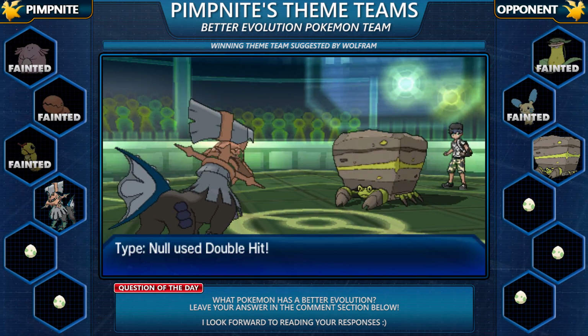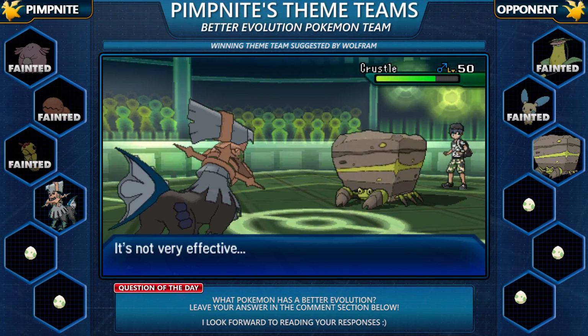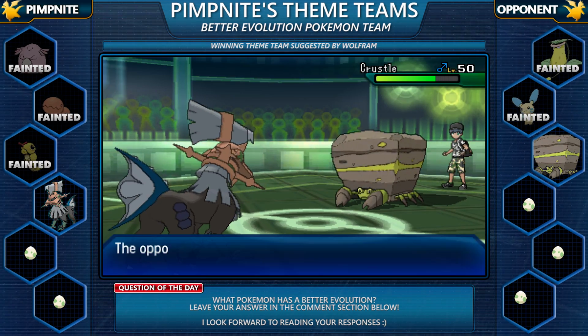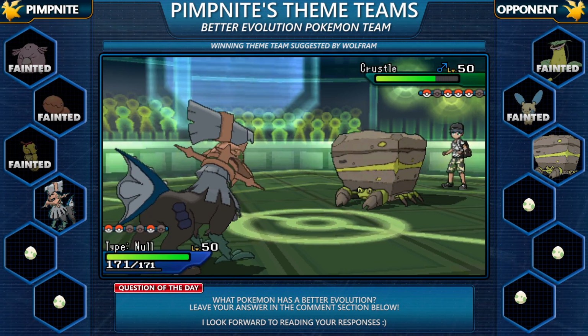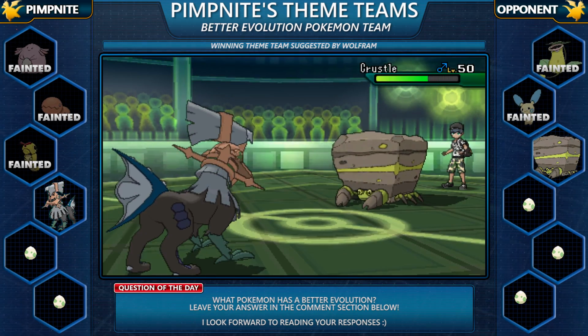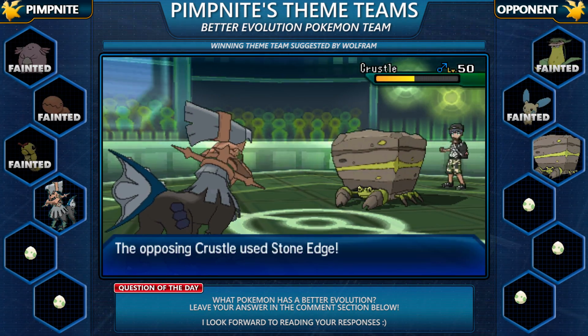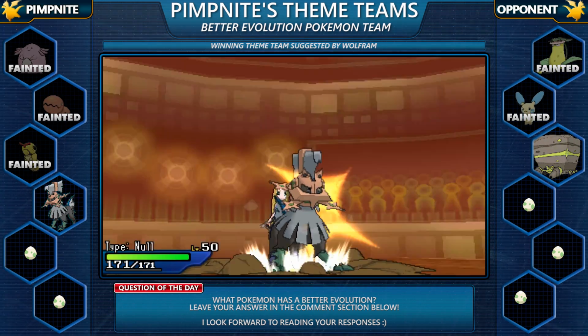All right, people, it's time to scum it up. Go for the double hit on the Crustle. It does nothing. This set is so bad. However, people, we get a King's Rock flinch on the first go. I can't believe it. So I thought, I could go for another Stone Edge here, or I could just keep going for the double hit and hope I can do another flinch. It's not going to be the case this time, people. Stone Edge is going to connect, and guess what, people?